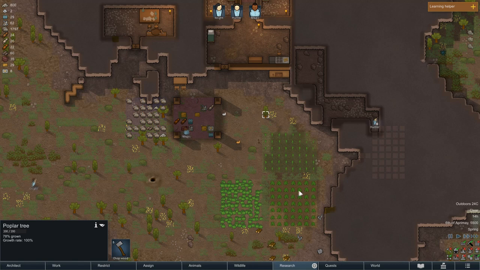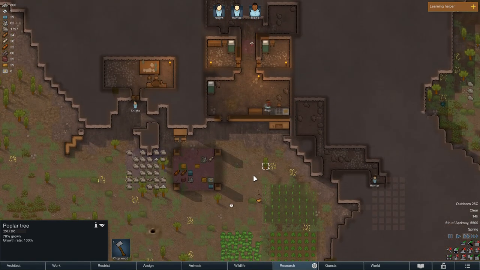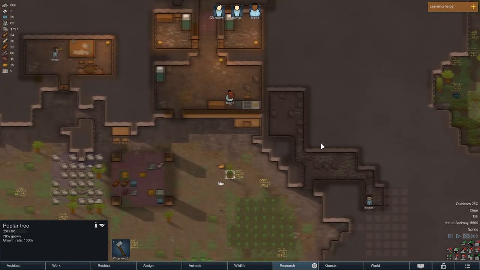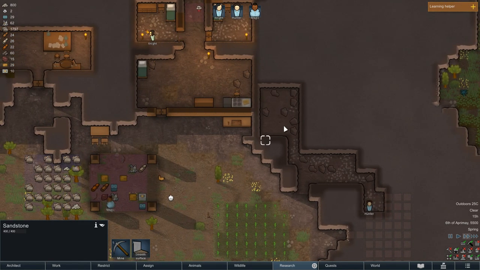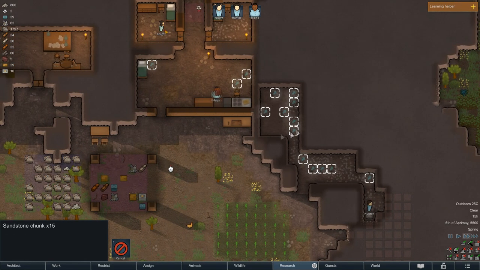Okay, so let's just speed up time. So Magic's cooking, that's good. I'm cleaning up a little bit over here. Oh, we need to probably haul this stuff out. Let's try this again. Let's haul that stuff out.